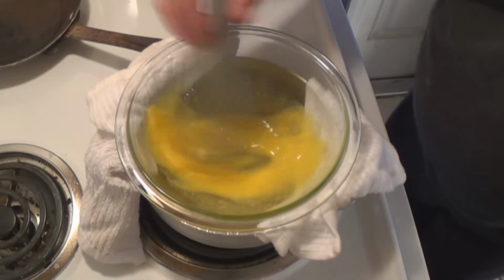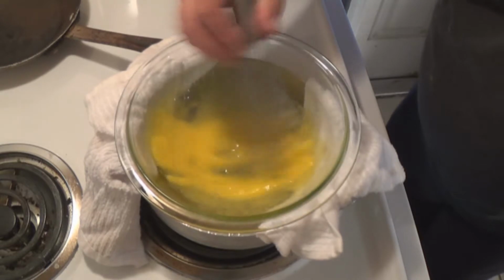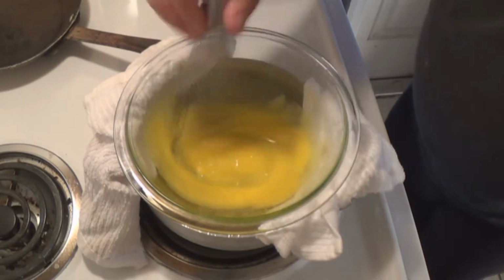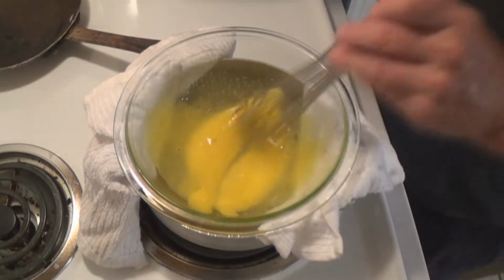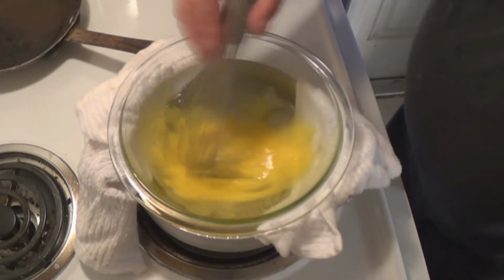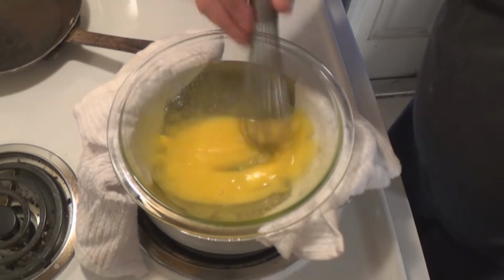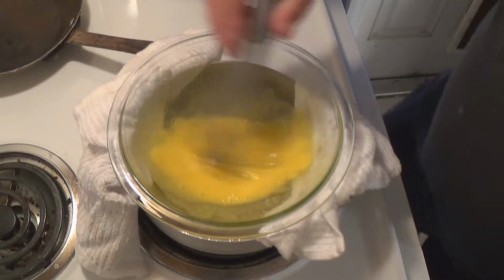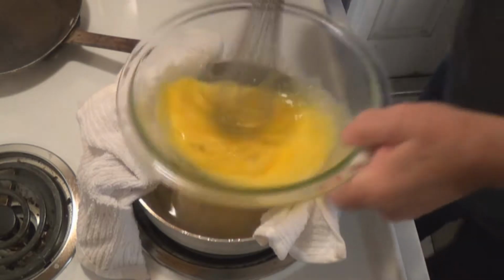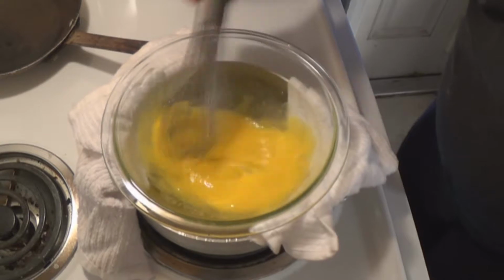Alright. So now what we're doing, we have 2 egg yolks. We're just whipping them up. We have a very slow heat underneath, and we're heating them to I don't know what temperature. You know what? I'm going to throw in 1 more egg yolk. There you go. It seems the more eggs you have, the easier it is to make this.